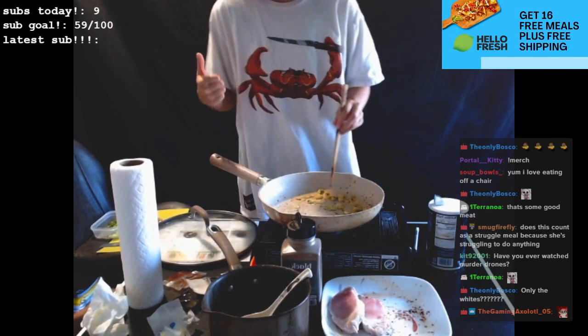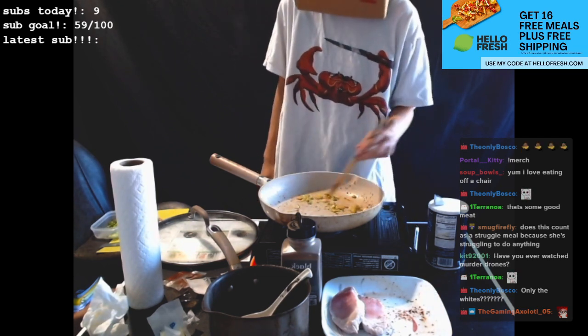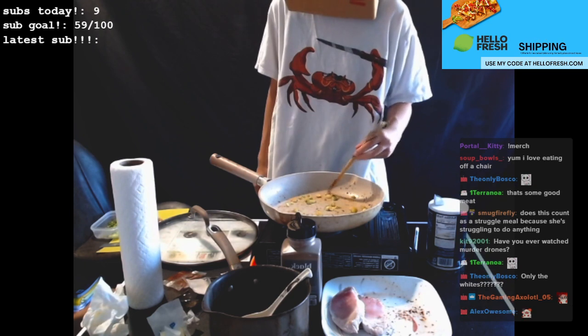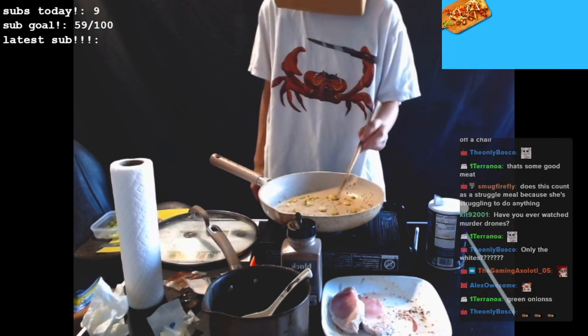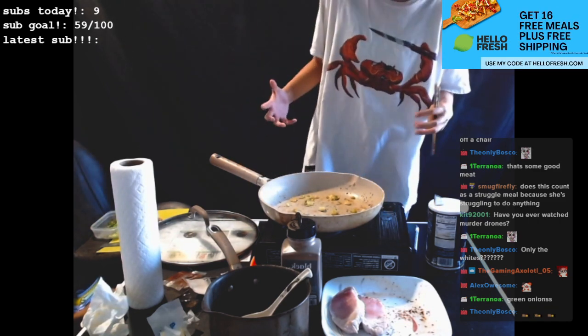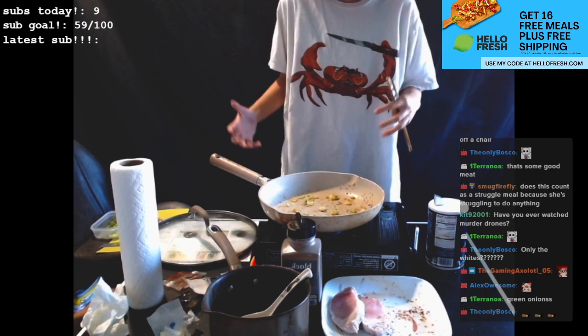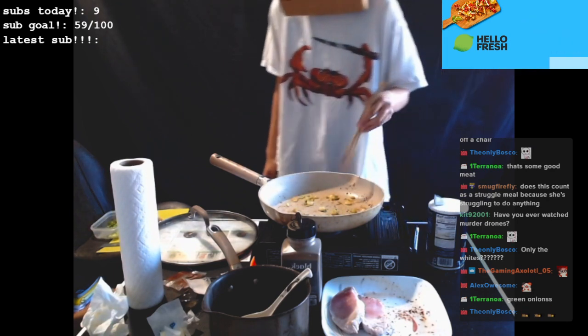Cooking with crumb. I promise I can cook and do things. I know how to survive on my own. I swear. This smells so good. I wish there was like a thing where you guys could smell through the screen. That sounds kind of weird, so I changed my mind.